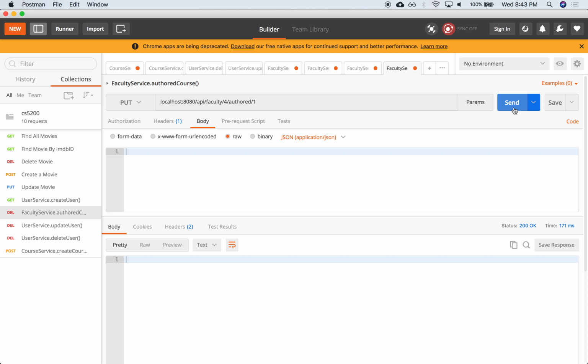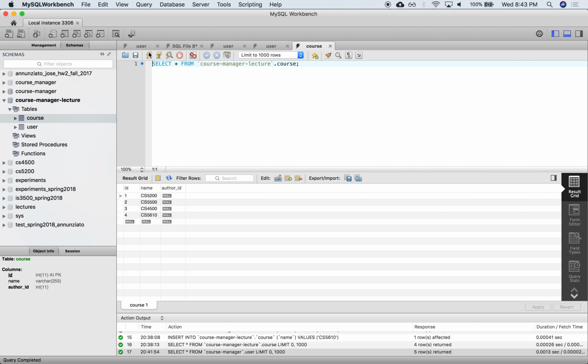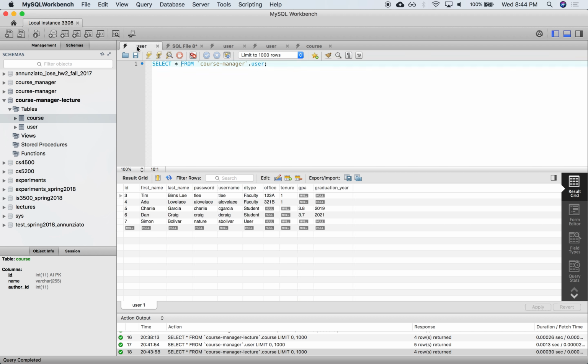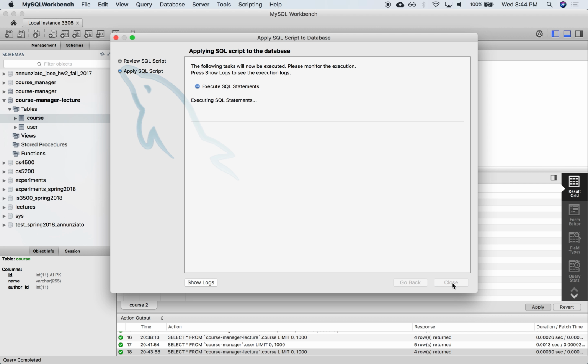All right, so okay, so it's done. Notice that it didn't complain this time. Let's go back to the database and let's refresh the course. And notice that now the foreign key has been updated and it's referencing the correct faculty, right? So now we can perhaps update it ourselves and say, okay, well, this particular course was authored by author number 4. And let's see, Tim Berners-Lee was what? Tim Berners-Lee is number 3. So let's give a couple to Tim Berners-Lee. Let's apply. Let's update those.